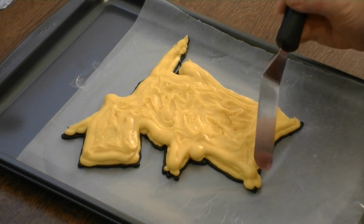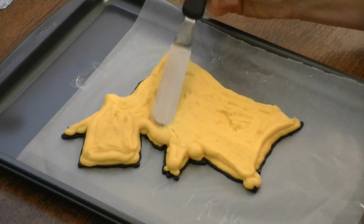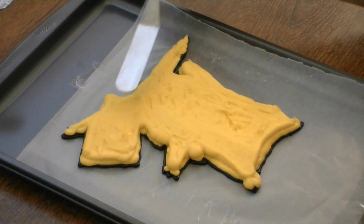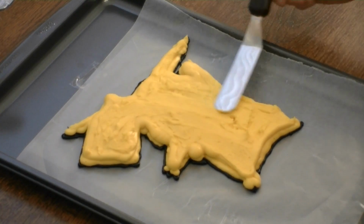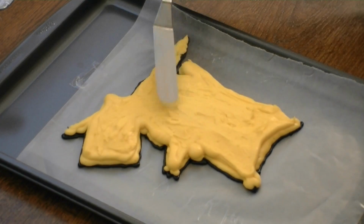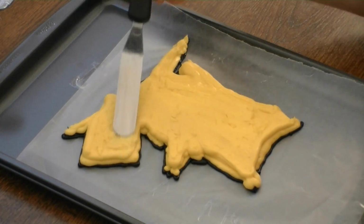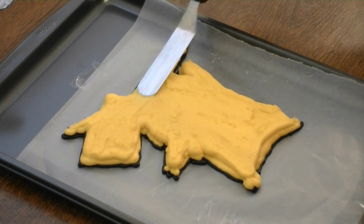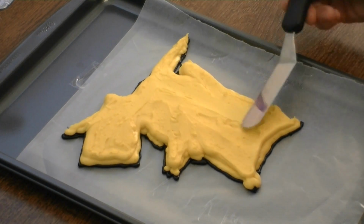So to smooth out the top here, I'm just going to use my icing knife, just so you have a nice smooth finish in order to place your frozen buttercream transfer onto the top of your cake. So barely any pressure, just smoothing it out. You don't want to put too much pressure and move anything around underneath your cake, especially if you're working in a warm room. Your icing will definitely start to melt almost.